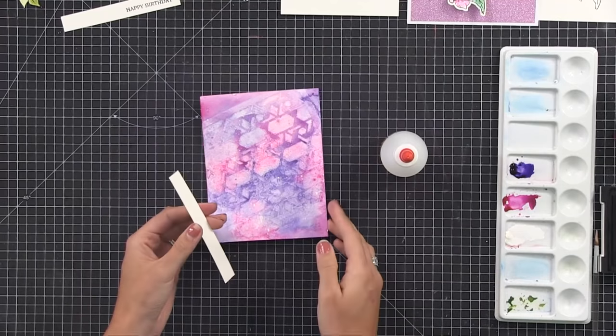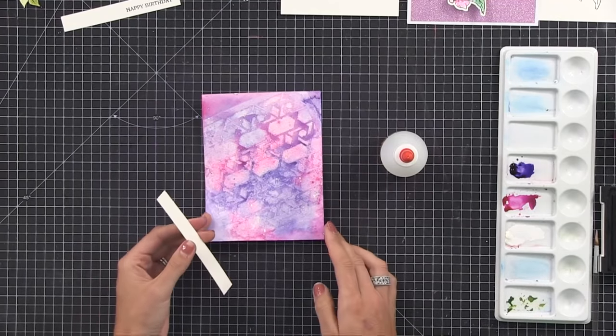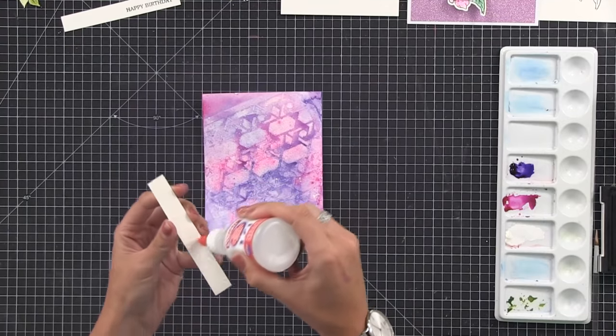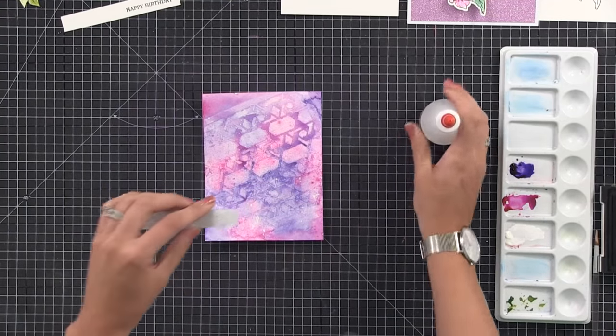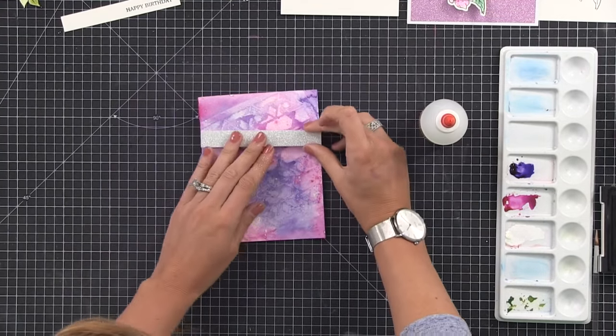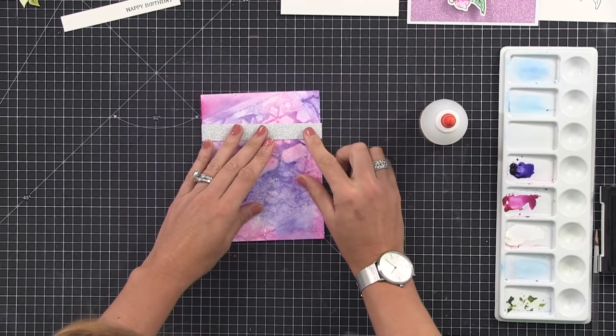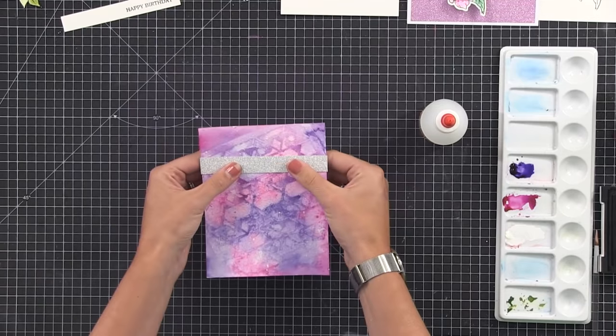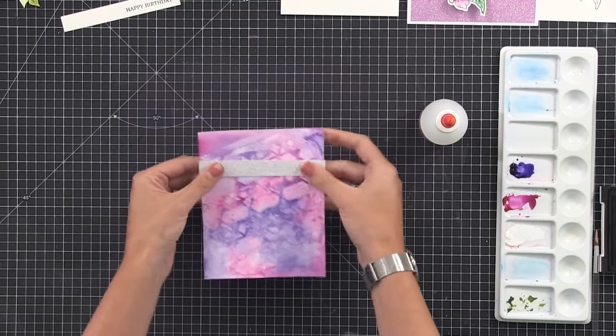So maybe you've created your card this far and you're thinking, do you know what, I really don't like it. I do encourage you to stick with it until you get right to the very end, because it's normally at the very end when the card comes together and then you're thinking, oh, do you know what, I've surprised myself there, that's actually really nice.